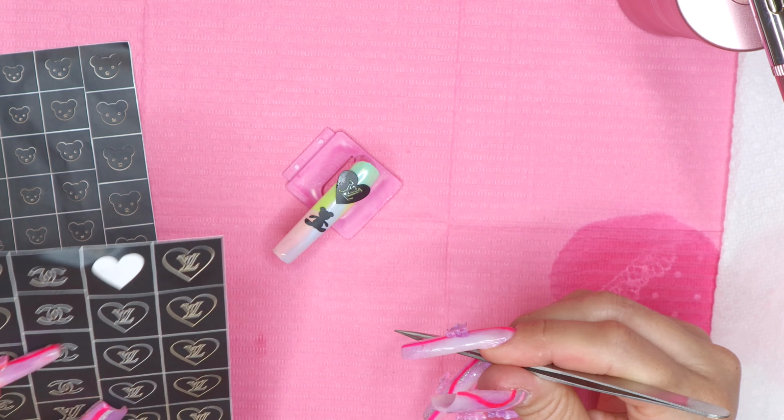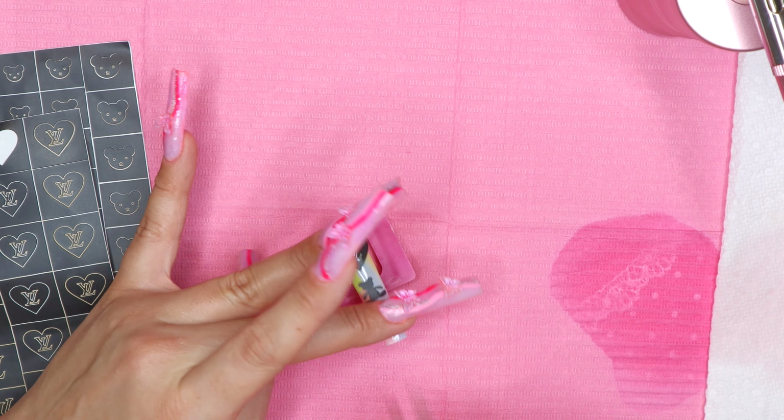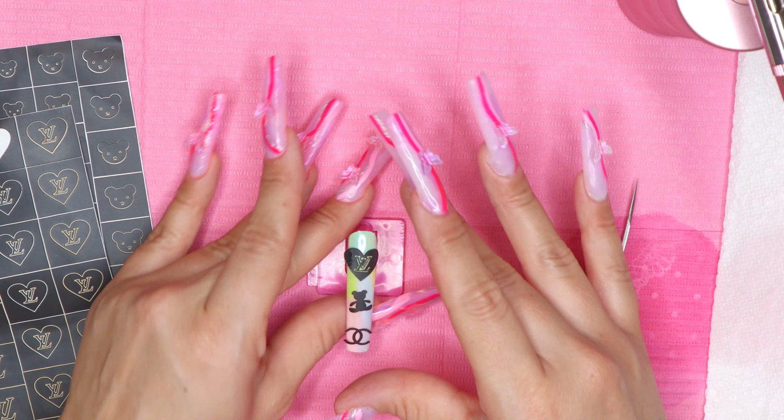These little heart ones were a little tricky though, because they're two separate pieces. Even though they peeled off all at once, it's actually two separate pieces, and I messed that one up, so I actually had to go back and fix it. But anyways, I'm trying to flatten these as much as I can.